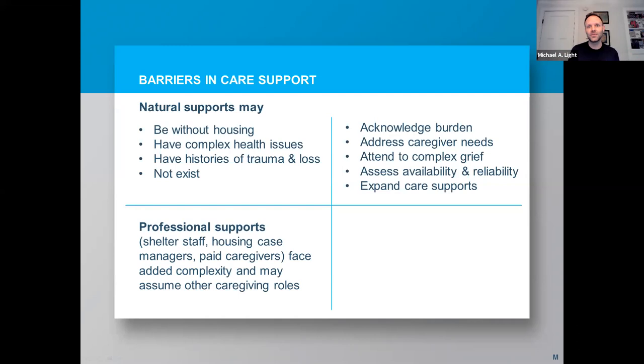the parameters of a housing situation, the parameters of a shelter, that might have a lot of knowledge, maybe more than anyone in their personal life, maybe more than a sibling they haven't talked to in 20 years, about their values, about their hopes, about their wants, about their needs, about who they are and their personhood.